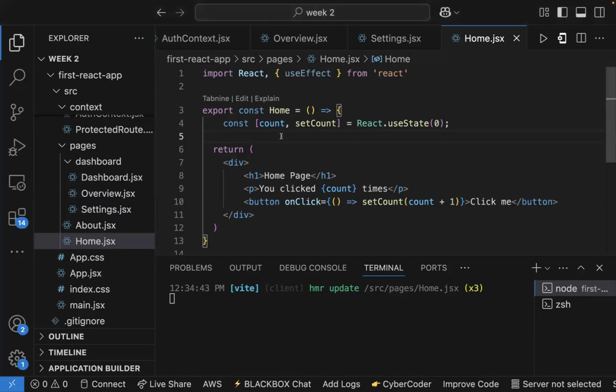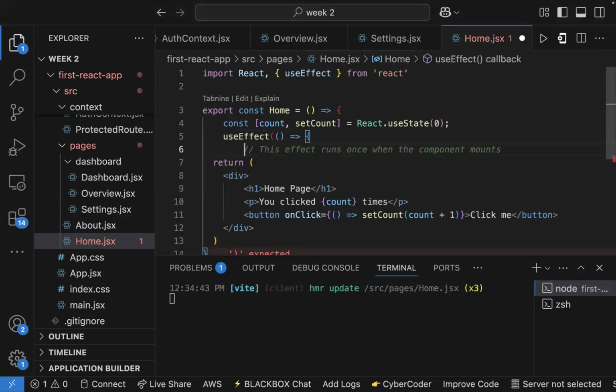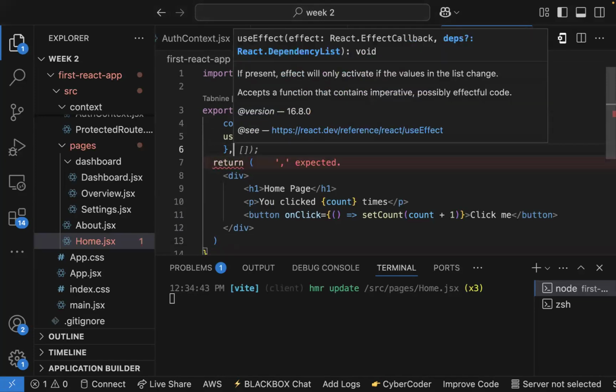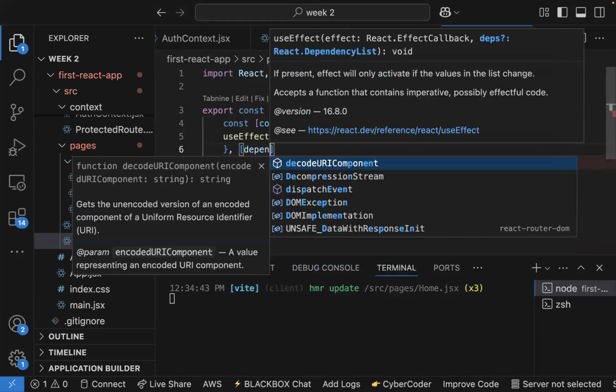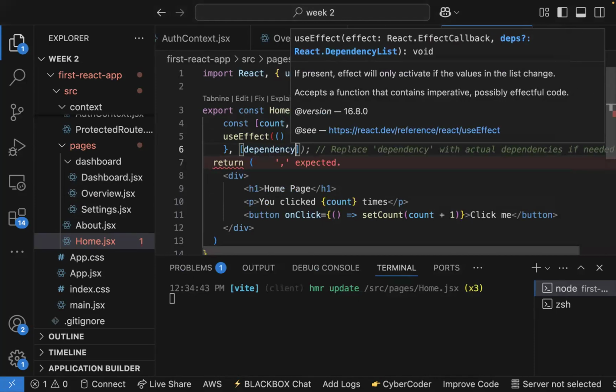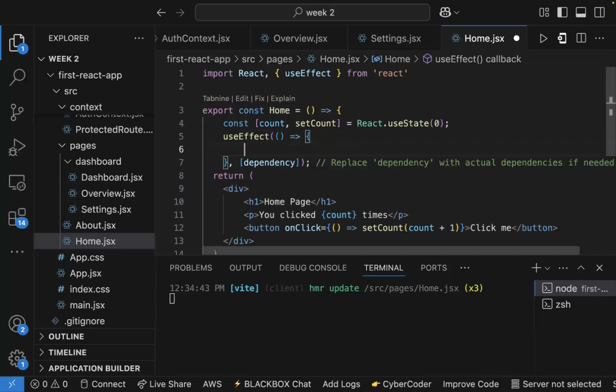So this is a simple useEffect syntax, and within here we have the dependency array. Basically, this is the basic syntax of a simple useEffect function.